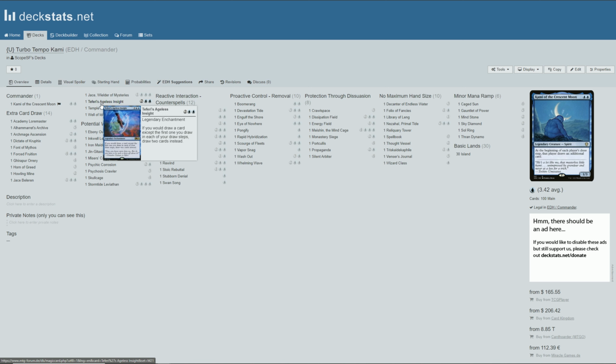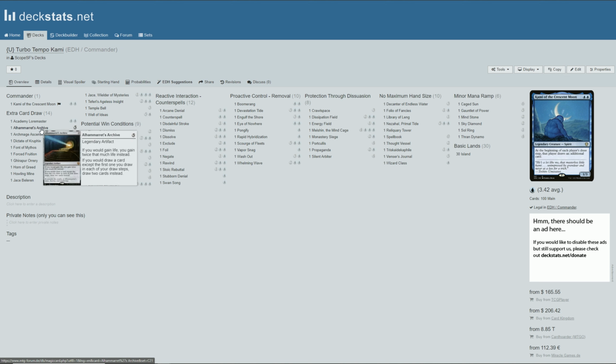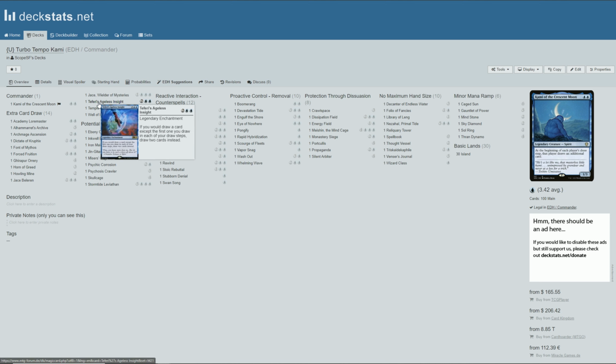Teferi's Ageless Insight. If you would draw a card except the first one you draw in each of your draw steps, draw 2 cards instead. So, of course, we're going to be drawing a lot of cards off of this with just having Kami or Howling Mine on the field, and essentially serves as another copy of, I think it was the Archive?